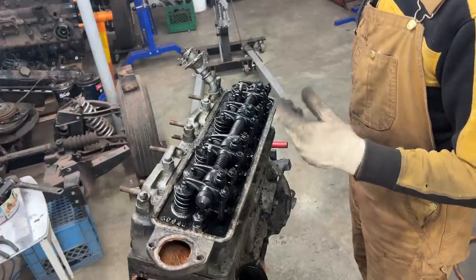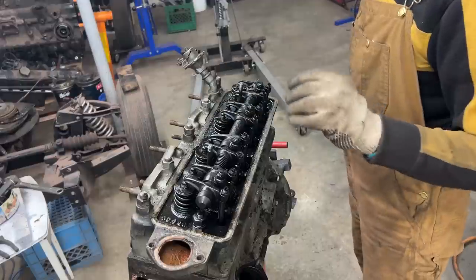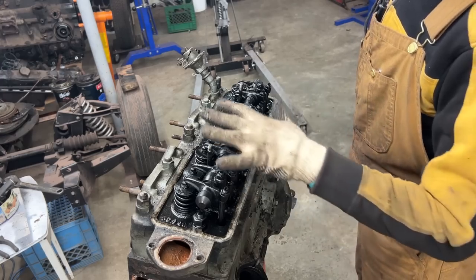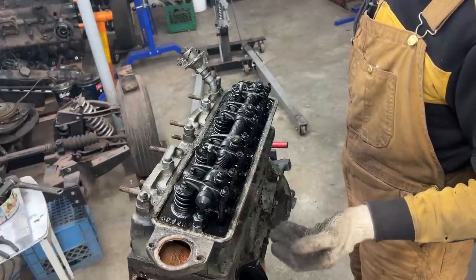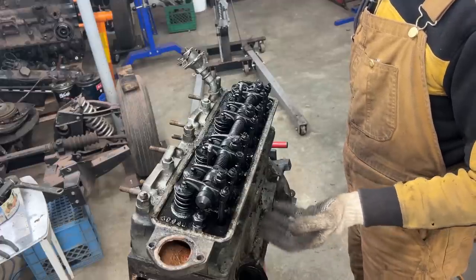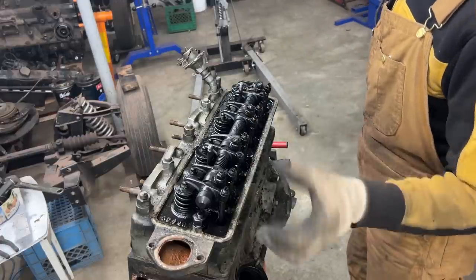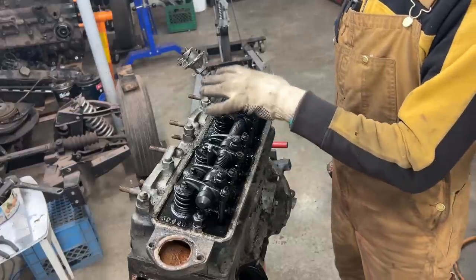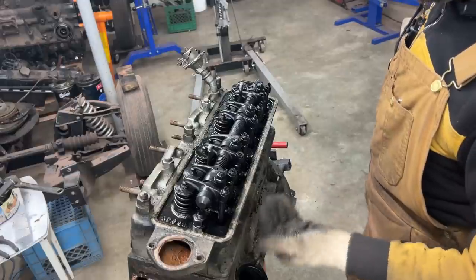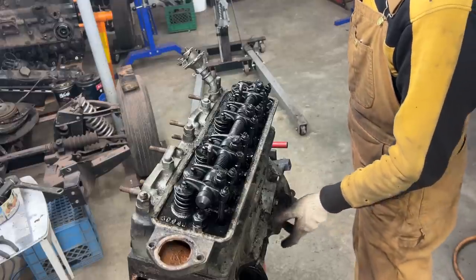The owner was complaining about oil leaks from all over the place. Normally these cars struggle from lack of oil at the top end, but this one had way too much oil, even leaking around the studs and from the filler cap — it was under pressure. I think that has something to do with the breather, because this engine doesn't have a crankcase breather. At some point Triumph eliminated it, probably for emissions. That pressure builds up from blow-by — and with worn rings, the blow-by was building a lot of pressure in the crankcase, which pushed oil through the galleries up into the top end under the valve cover.